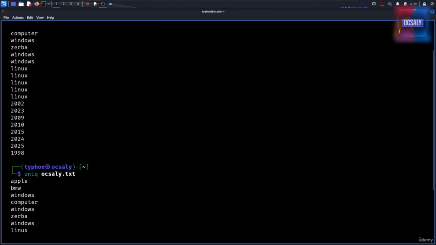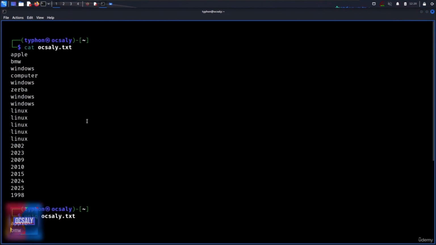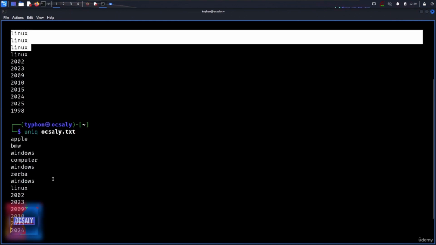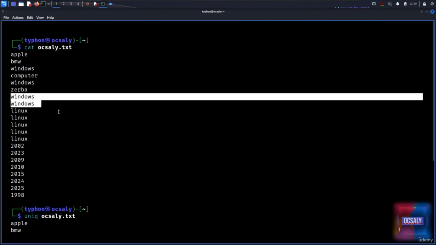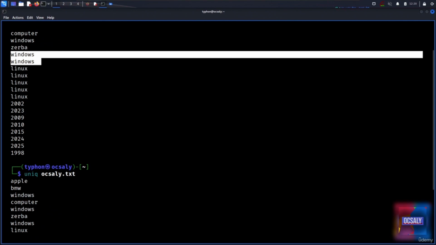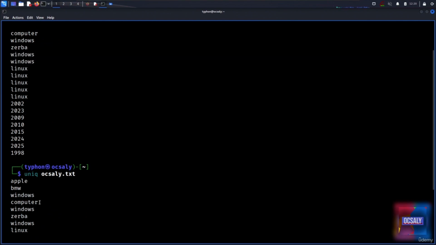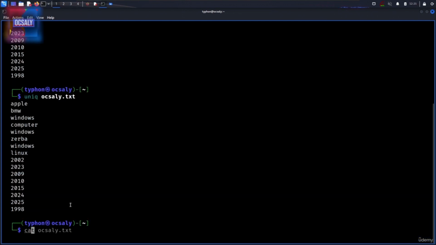Notice that uniq reduced the first three lines to a single Linux. As you can see, we got just one Linux, but we also had two Windows. We got one Windows, and after that we are just seeing one Windows per line, and after that we are seeing another. We can also, for example, print the grayed-out lines with cut.